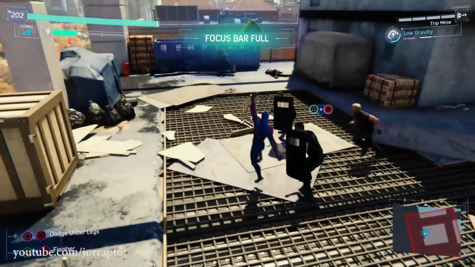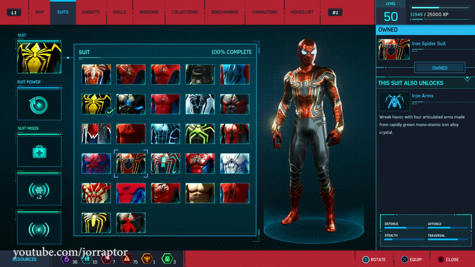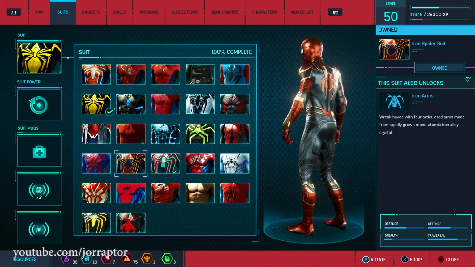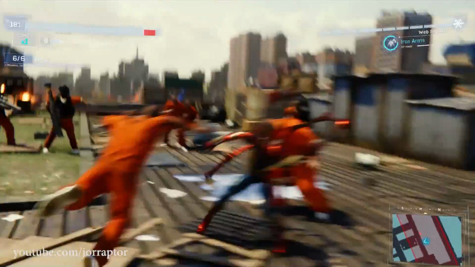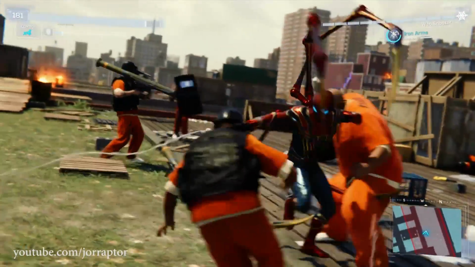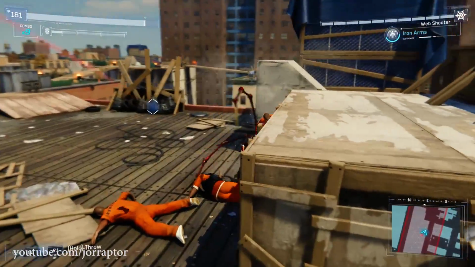The Iron Spider suit is of course in the game. It's also familiar of course from the Avengers Infinity War movie, and it means that the suit power will also be familiar because we indeed get the iron arms that make your melee hits more deadly and also hit multiple enemies at once. And yes, you can use the iron arms on other suits as well, but they will still look like the iron arms, but not be less deadly.